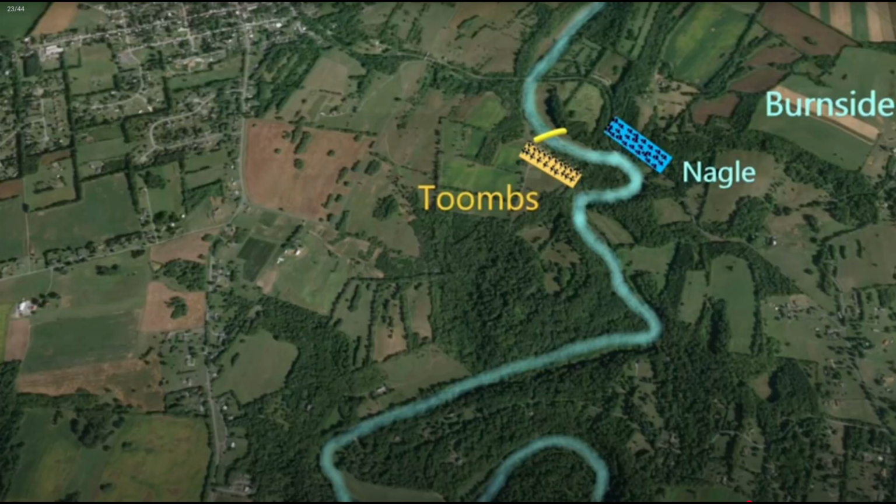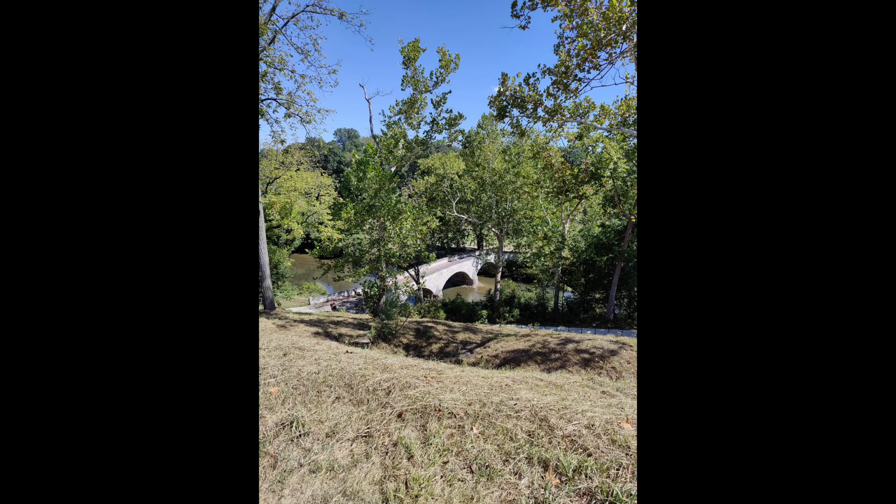On the afternoon of September 17, 1862, General Ambrose Burnside's Union troops attacked the bridge that was northeast of the town of Sharpsburg. As you will see later, the Confederates had the high ground, and so the bridge was not easy to capture. This is how the bridge looks from the point of view of the defenders. As you can see, this position has a great view of the bridge and the surrounding area. In 1862, there were fewer trees around the bridge, so the view was even clearer.